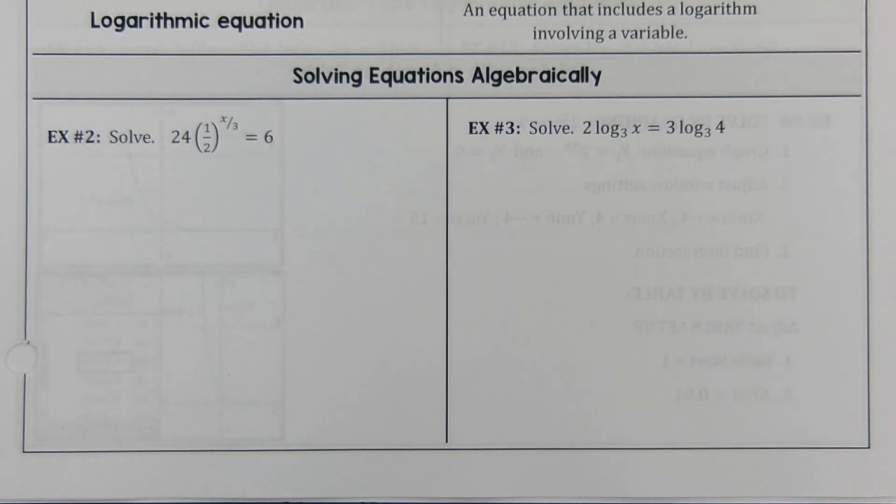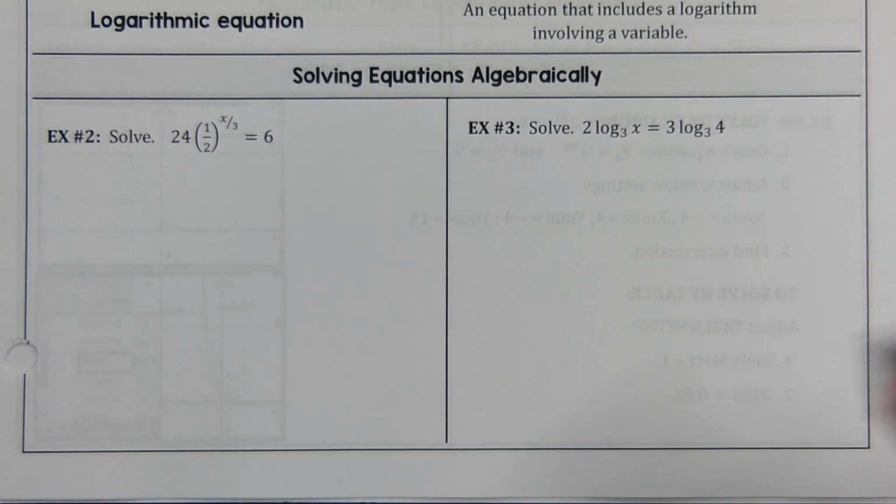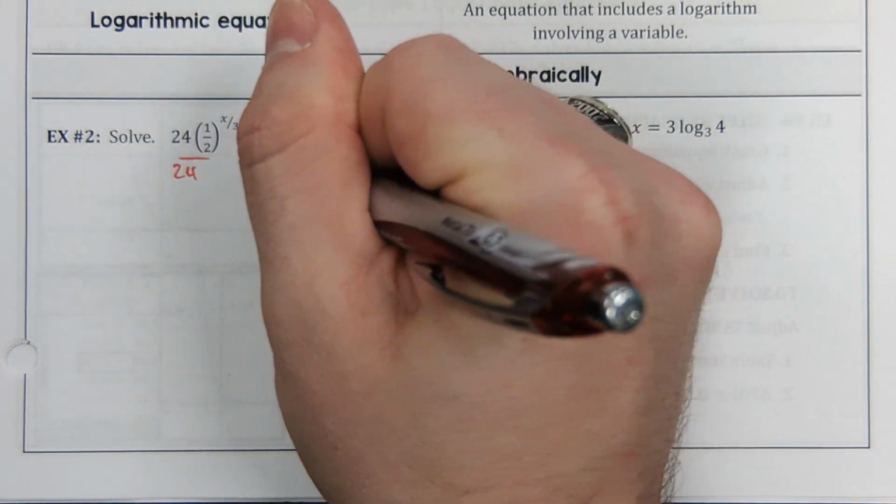Okay, let's go to it. We're trying to isolate x. That means we have to use SAD-MEP. Okay? X happens to be in an exponent position, but that's one of the last things that we're going to try to get to. Instead, first we have to deal with the 24. So we're going to need to divide both sides by 24.